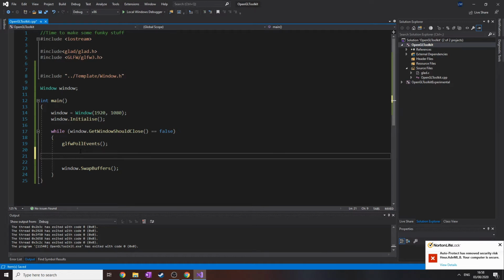And if I remember right, the only reason it doesn't work in 64-bit is because 64-bit pointers are 8 bytes and 32-bit pointers are 4 bytes. Anyway, let's do some GL stuff.